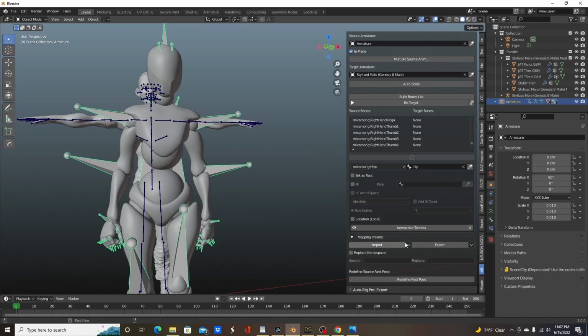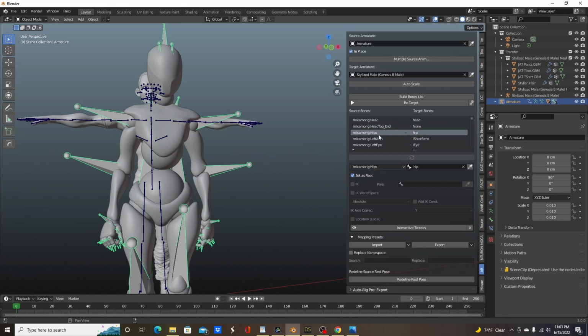And then later on, when you do it again, you can import. So you would import, mine is called Mixamo to Genesis 8. Now you see that all these bones are now matched appropriately. And you have a few that are not, like this top end head that I just mentioned, and the ends of the fingers are not matched.